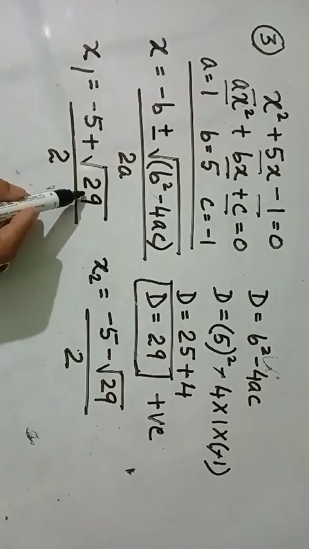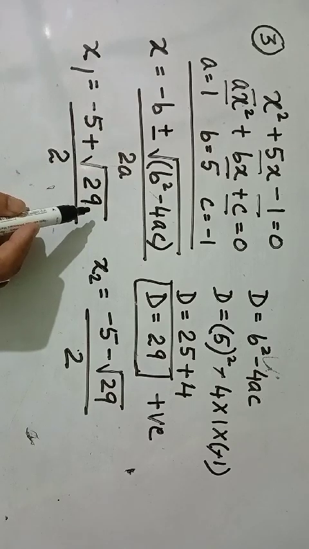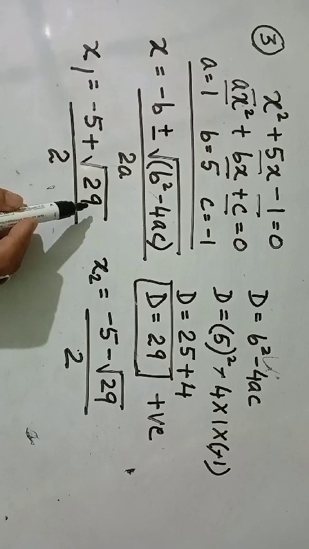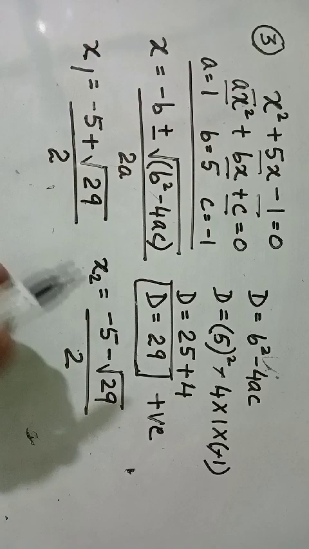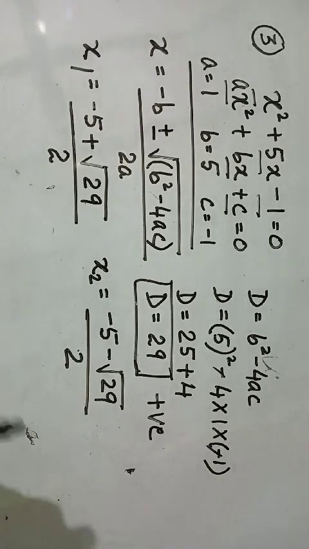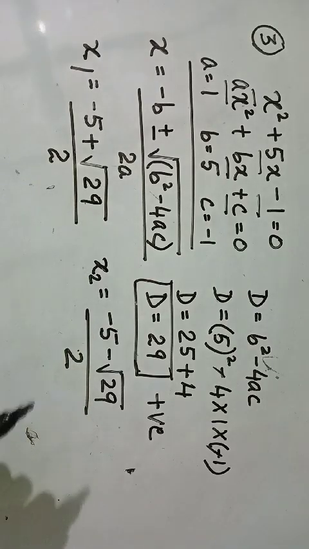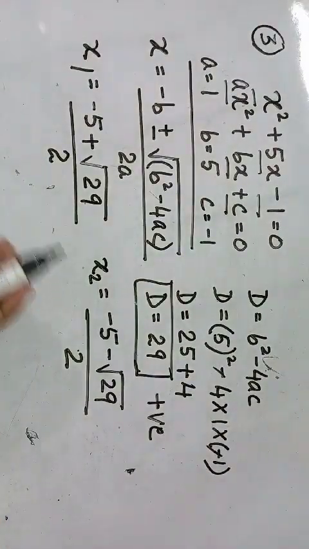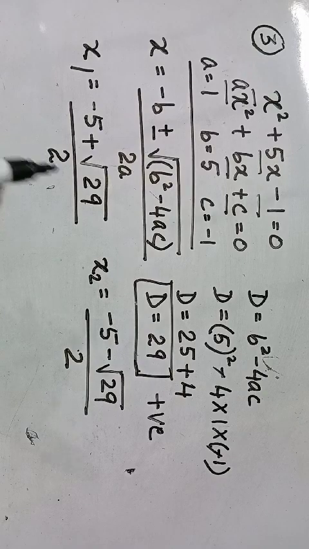So 29 is not a perfect square. So the square root of a non-perfect square number is going to be irrational. Okay, so if you use your calculator to find the square root of 29, or you sit down to do it yourself, you will find that it continues on and on in decimals. It will not be a terminating decimal, and it will not repeat either. In fact, it will be something like 5.8389556 and so on.